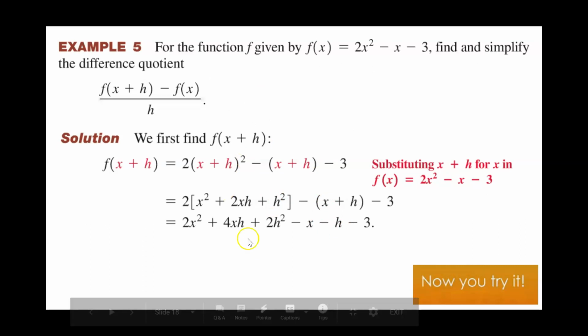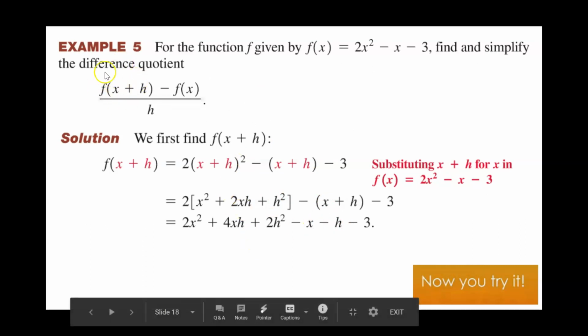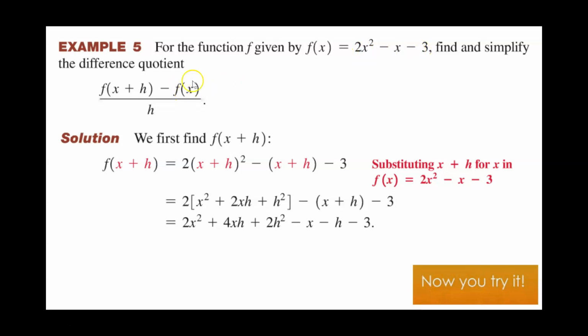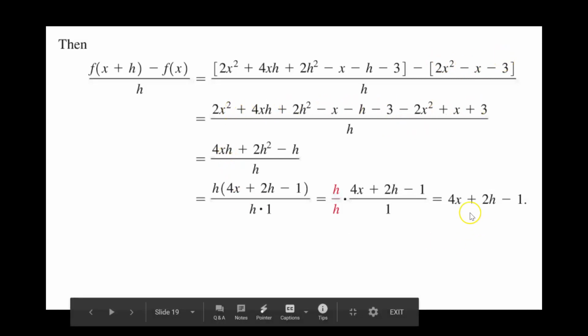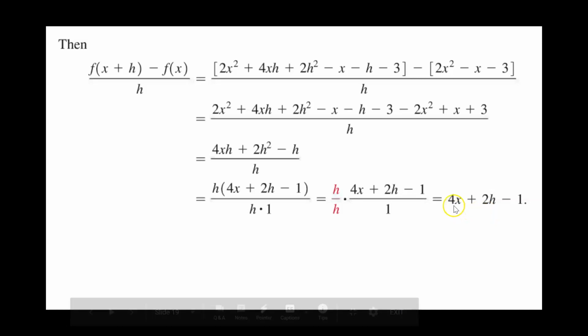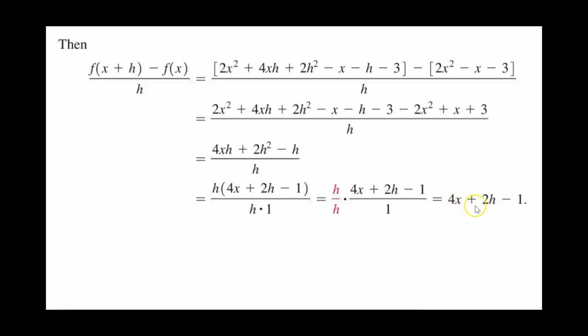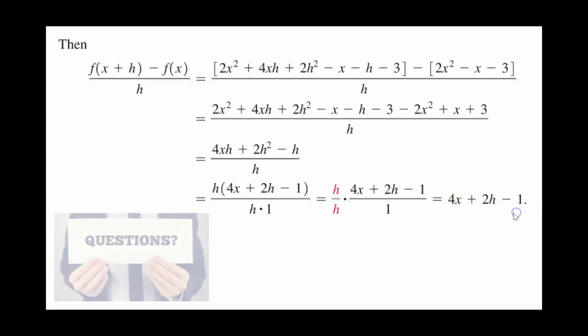Before we combine like terms, this is again the first part of this problem here. Then we have to rewrite f of x, which is all this again in the second part. So this is part 1. This over here is part 2. I take the negative and distribute inside, collect all like terms, and then down here we get to this last part of the answer, 4x minus 2h minus 1.